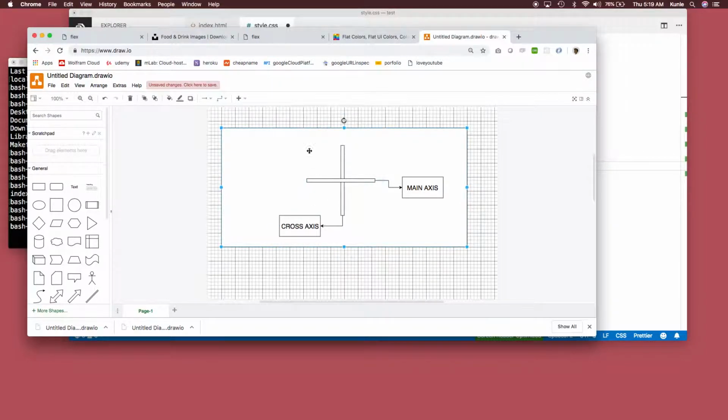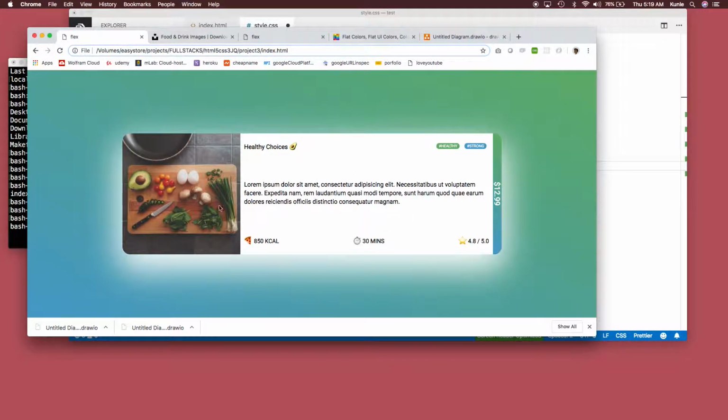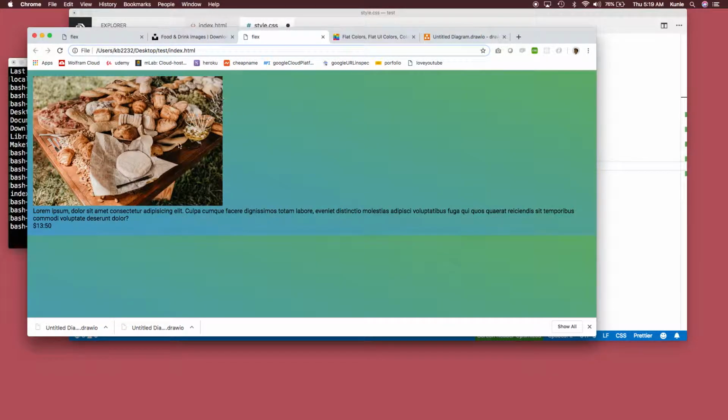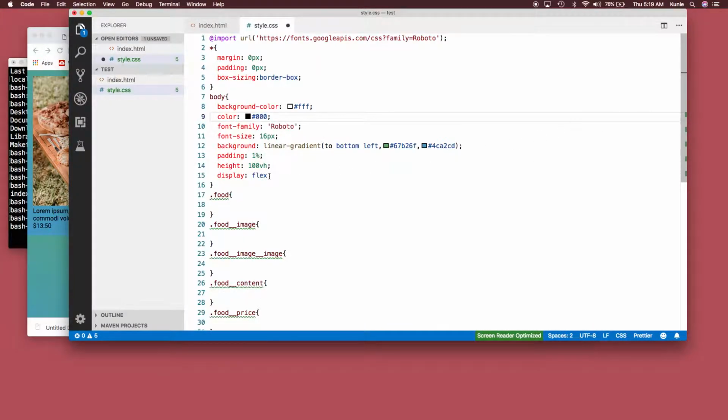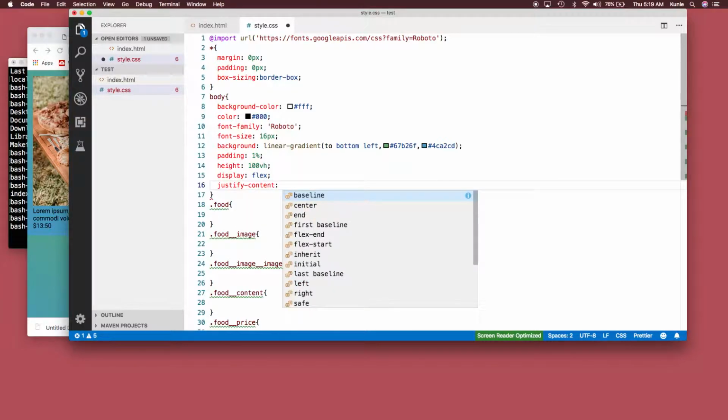So let me go back to this image. This image here, this is a flex canvas. Everything going horizontally, that's the main axis. Going this way is the cross axis of that diagram. And we're trying to make this look like that. So in order to do that, we need to specify that main axis. To specify the main axis, after you do display flex, you say justify-content. Justify-content is used for the main axis. So we make it center.